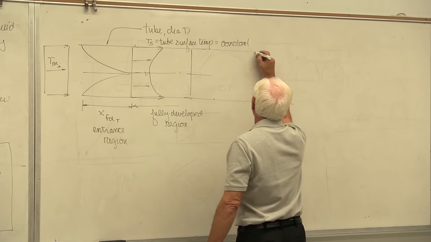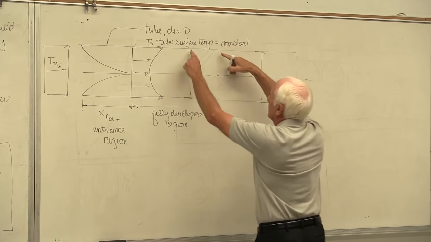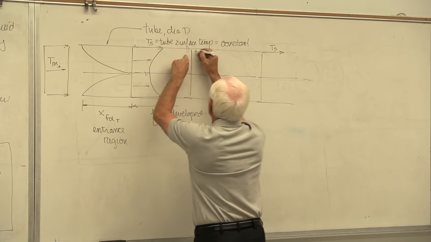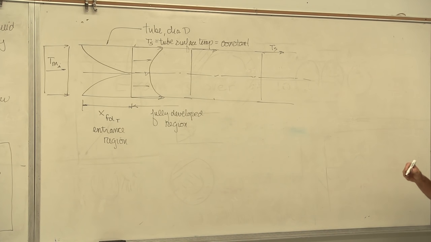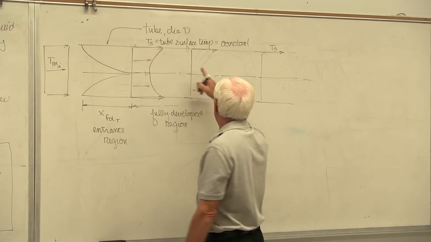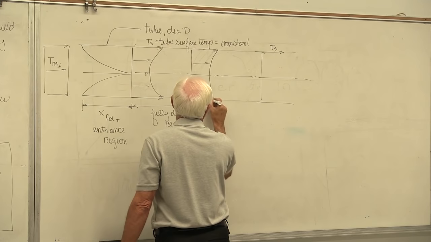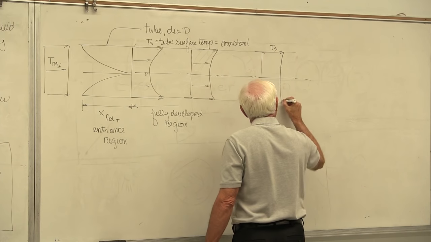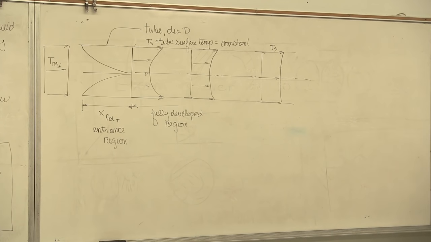Go down a ways. Constant, constant, constant. T_S here, T_S here, constant. The fluid in the tube starts to get hotter. You're heating it, it comes in cold. Tube surface temperature hot. You're heating the fluid. This is how it looks. Go down a ways further. This is how it looks. Oh, you can see how it's changing.